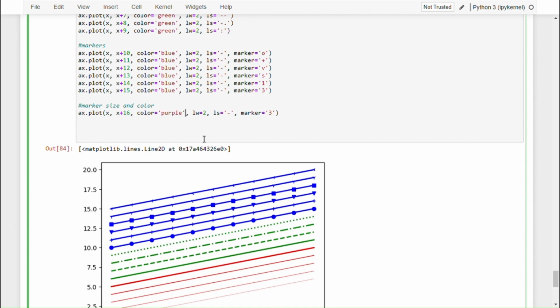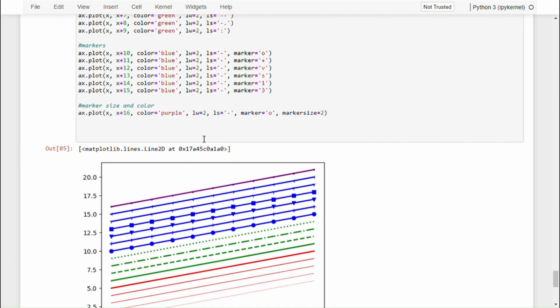Let's use purple now. Same line style, same line width. Because we want to focus on markers, let's take a circle marker so it will be easier to understand. And now we will vary our marker size. So if we want to plot bigger markers, we can vary the size. Let's use 2. The size is very small for the circle.